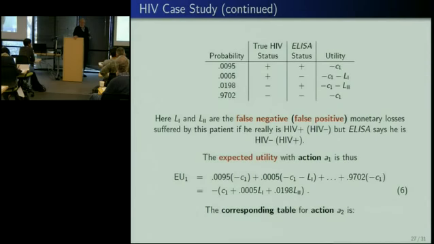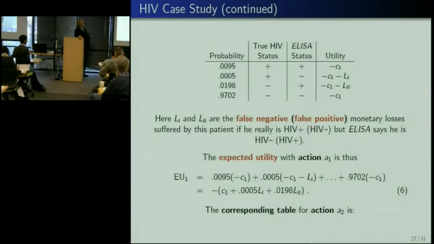This work is sometimes expressed in terms of what are called loss functions rather than utility functions. But since loss is something you want to avoid and utility is something you want to make big, you can go back and forth between them just by putting a minus sign on either one. C1 could be thought of as a loss, minus C1 is the utility.